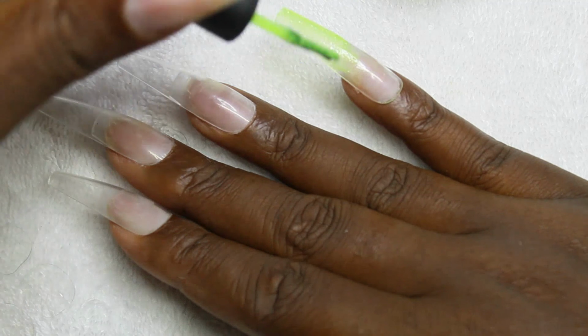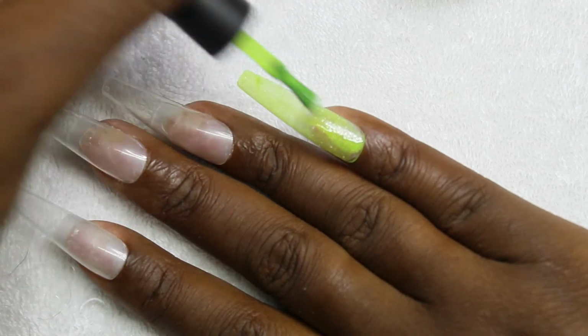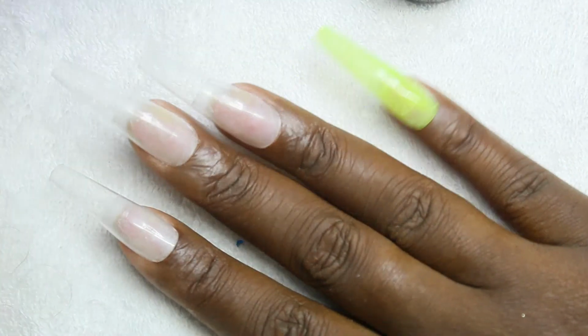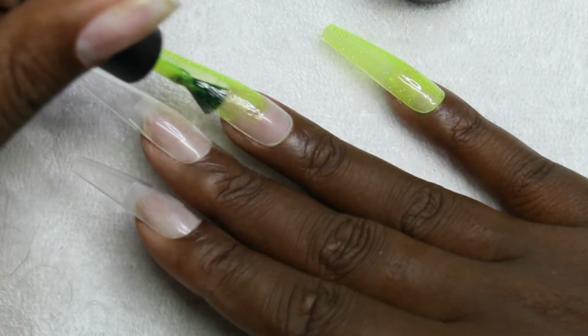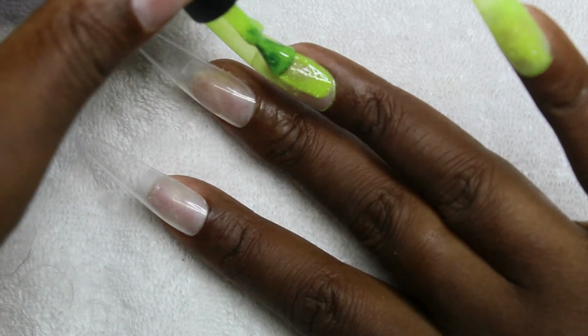But as I was saying, I would buff the nail bed sometimes to get the polish to adhere. But I think this type of polish, because it is one of those reflective glitter polishes, they adhere pretty well to the nail tip. So here is that process.